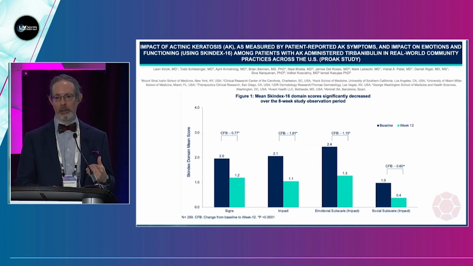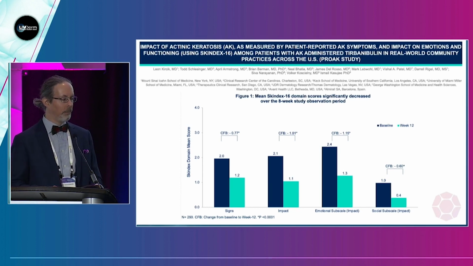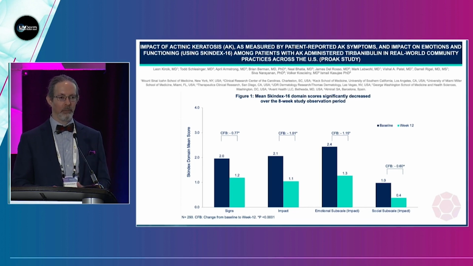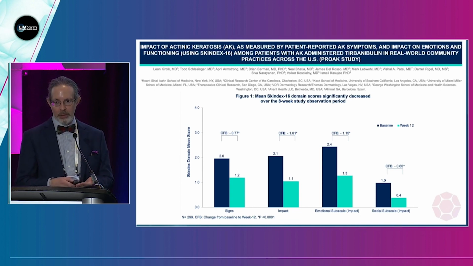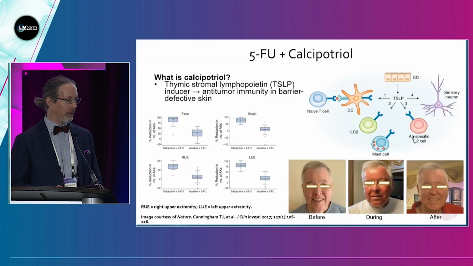And then taking that to PRO, we did a whole lot. There's going to be a lot more data coming from this study, but just looking at the Skindex-16, which is a common PRO, we're used to this one. It's validated. We're starting to see some improvement in the signs and symptoms and the emotional impact of what happens to our patients when we treat their AKs. Certainly, they're bothered by it. Certainly, it has an impact on their life. It may not be coming to the forefront in the discussions in our clinic, but when you actually ask them the questions, and when they're on their own at home, doing the app at home, just answering the real-world questions, they tend to show us what's going on in their life.